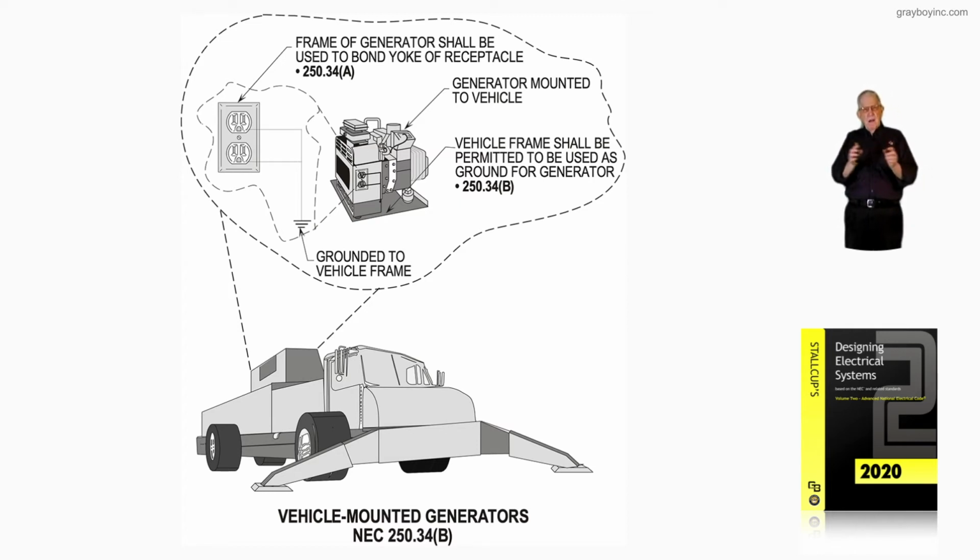So in other words, everything is bonded together to create an equal potential plane, so to speak, as defined in Article 100 of the NEC. So this illustration, 16-62B, is illustrating the requirements where a generator, portable type generator, is installed on or to a vehicle mounted type generator in accordance with 250.34(B). So that's what this illustration is illustrating, is when the generator is mounted in some manner to the vehicle.